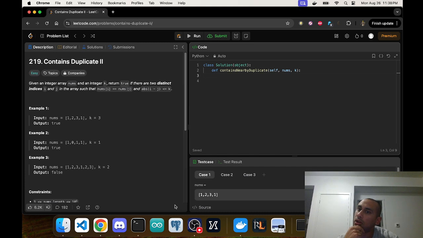Oh, okay. I might actually be smarter than I think I am. We can do a dictionary of key-value pairs where the key is the number and the value is an array containing the indices.